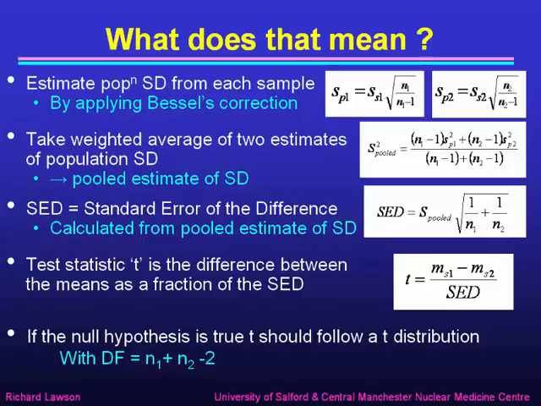And the only new thing here is that the number of degrees of freedom is n1 plus n2 minus 2. n1 is the number in sample 1, n2 is the number in sample 2, so n1 plus n2 is the total number of measurements altogether, and minus 2 because we've taken two means in this calculation, the mean of sample 1 and the mean of sample 2. So this is where you have to be careful to know that the number of degrees of freedom is slightly unusual, n1 plus n2 minus 2.